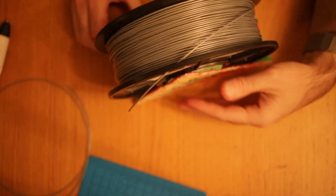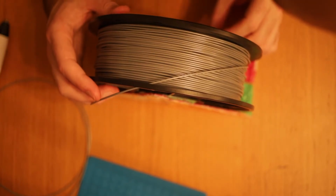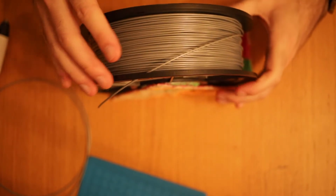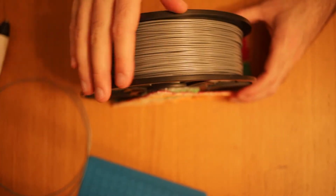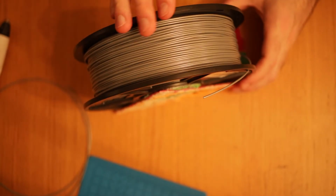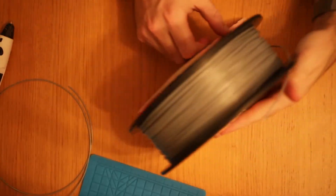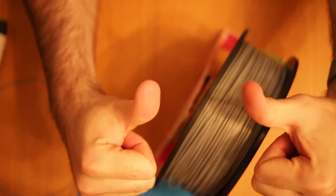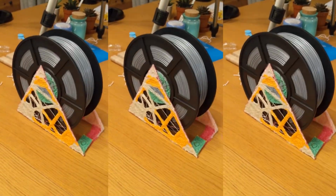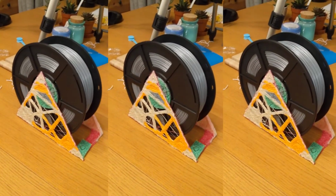So as I say, it's a very rudimentary design and it can be refined greatly. The whole process of putting it together could be refined greatly, but it works when you don't snap the filament in it there. But there you go. It spins on its own weight. There's no moving parts. It's more just that the spool will spin on that device. But on the whole, I'm really pleased with it. It works. It is what I envisioned, and you can see here a side shot. And yeah, I'm pleased with it. It's turned out well.